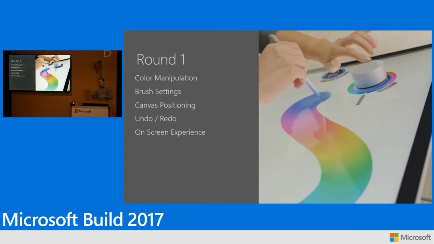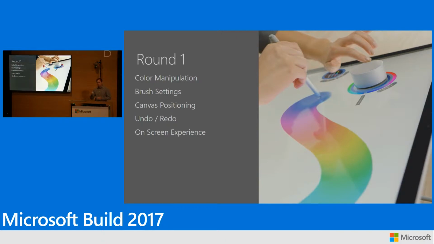By allowing it to work in tandem with the pen, by making it real time, we bring the traditionally tedious task of dealing with sliders, numbers and text fields onto the canvas and make it part of the creative experience. You can now pick that right shade of green or blue right on top of the work you're doing. And this is the exact same for brush settings.